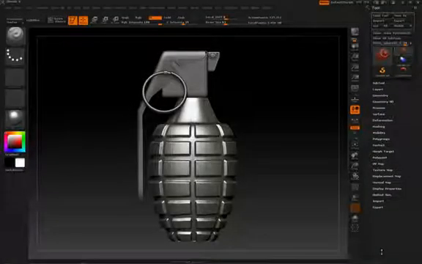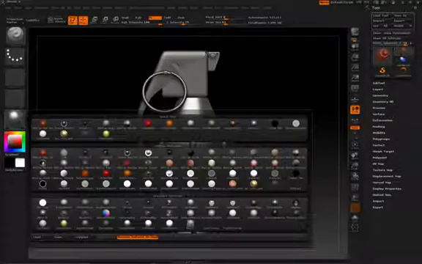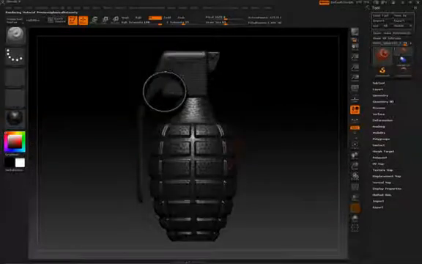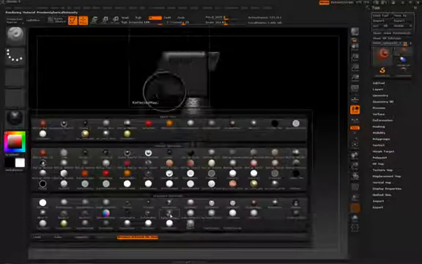Okay, so in part 3 of this tutorial, we're going to play around with the way I would actually approach detailing and painting this model, and you guys can follow along and maybe pick up a few useful little tips and tricks that I would utilize. Another thing that I wanted to cover in this tutorial but didn't is materials. What we'll do in part 3 is head over to our materials palette and play around with some of the materials that we have available to us, and figure out which ones are going to work on our grenade and which ones won't.